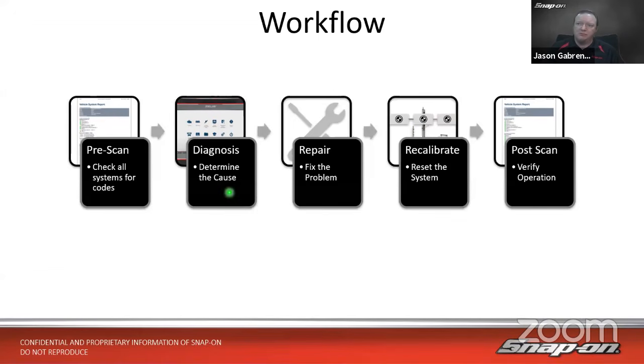Once we've done that, we'll need to go to our diagnosis step, right? We'll need to figure out what is causing the problem on the vehicle. Now, in some cases, especially with ADAS, it could be pretty simple, right? It could be the vehicle was in a collision and the sensor is in 100 pieces on the ground.